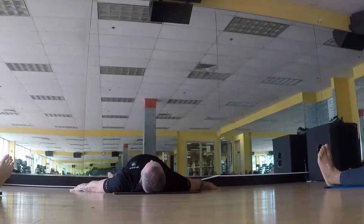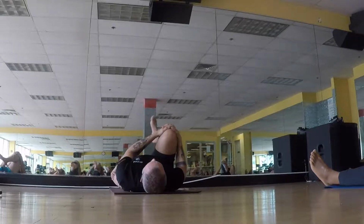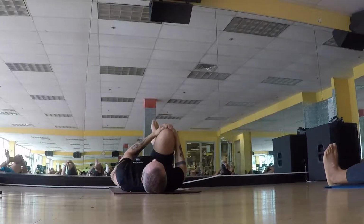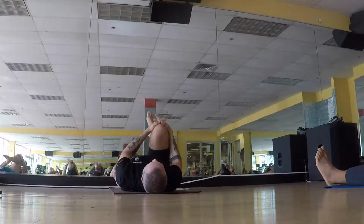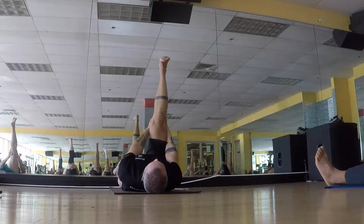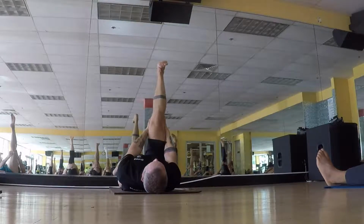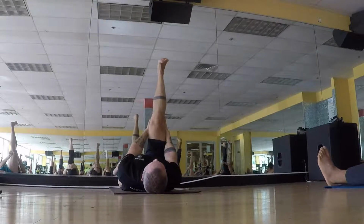Nice, everybody. From here, bring that right knee into your chest. And then roll out that ankle. Point and flex your toes. And then slide those hands behind that right knee and take that leg straight up into the sky like you're standing on the ceiling, nice and flat. And then point your toes straight up. Breathe, nice and flat. Point. One more time, flat and point.